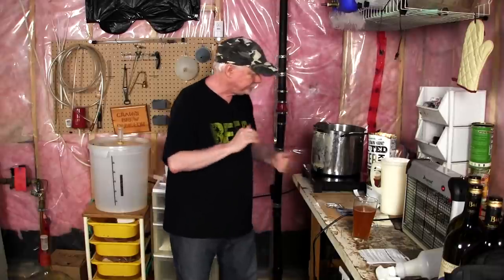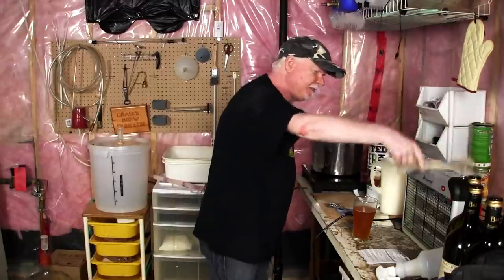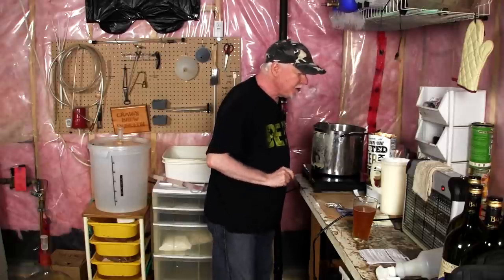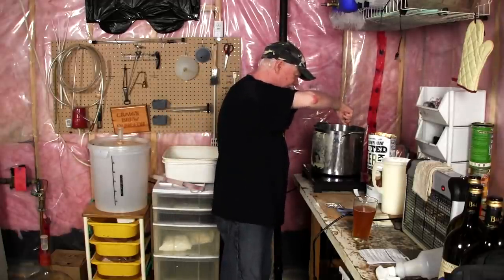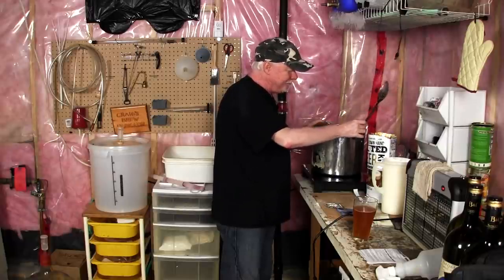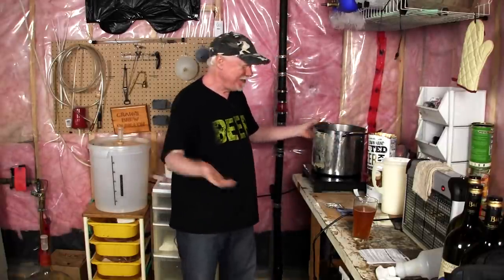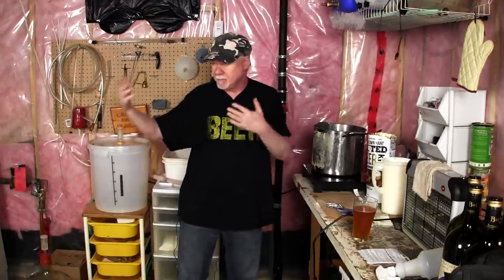Sticky hands — gotta love it. So we've already added our sugar and I think this is hot enough. You can kind of hear it getting close to the boil — it doesn't need to boil. It's so easy, I just don't know why I'm doing it. I'm doing this because people have asked me to. They say, 'I don't care what you do Craig, just do it, just go on and do anything.' So I'm making this beer because it was sent to me and I like these kits. I think they're fantastic, I think they taste great, and we'll sample it when it's done.